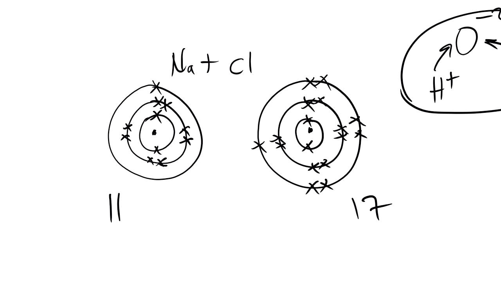But this chlorine will need only 1 electron to fill its outermost shell. That's why it has very intense affinity for that electron. It will look anywhere, everywhere, just to find 1 electron in order to complete its outermost shell. It will not stop. That makes it very, very reactive. And this sodium too, it has only 1 electron in its outermost shell. Having 1 electron in its outermost shell, it will not stop.